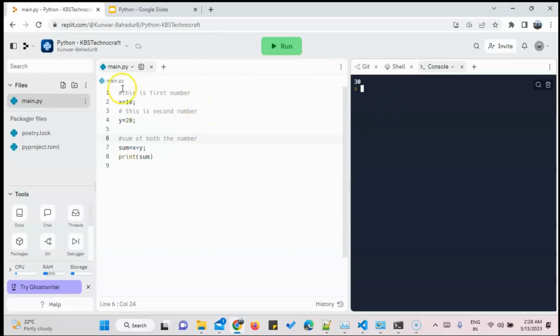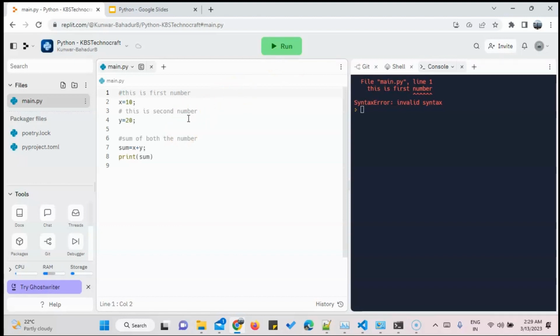I can see this. Okay, so if again here I miss this hash, let's say, what will happen? It will give an error, because since the hash is not there, the compiler will not understand whether this is a comment or an actual statement. So that's how you can define comments in Python.